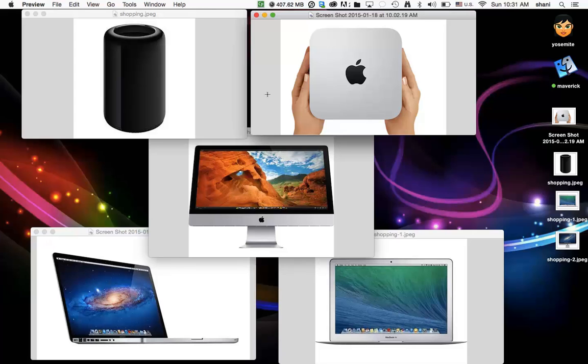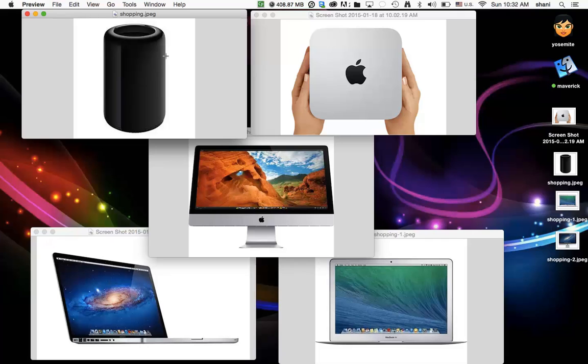Well, you can't really buy a bad Mac. Any one of these computers is a great Mac, and they'll serve you for at least a couple of years until the new ones come out. But the Mac Pro, which is this black cylinder, or trash can, as a lot of people refer to it, is the best Mac that Apple has. They have different versions of this that give you a faster processor, larger hard drives, and increased RAM. Obviously, if money is not an object and you want to get the best Mac out there and you're looking for a desktop computer, go with the Mac Pro and put in all the bells and whistles if you can afford them.